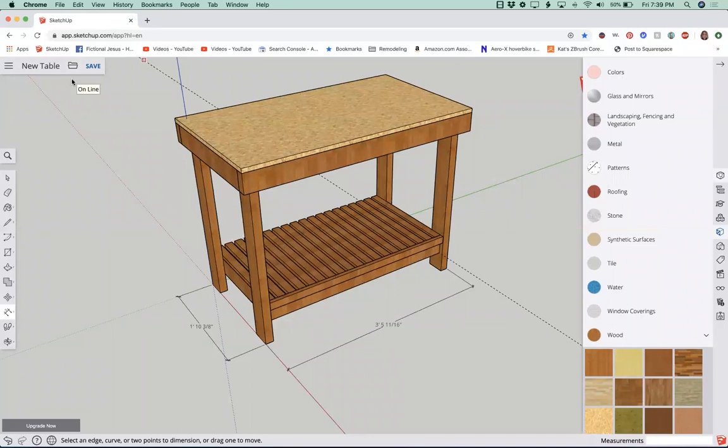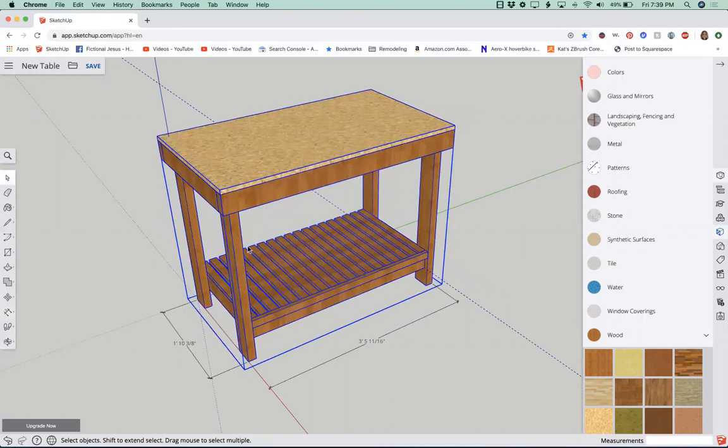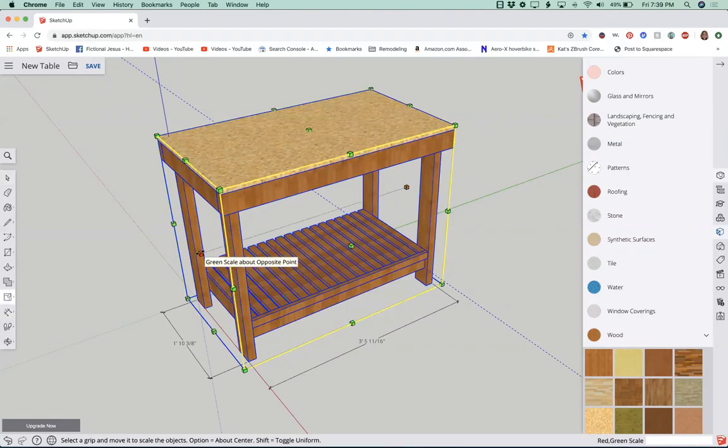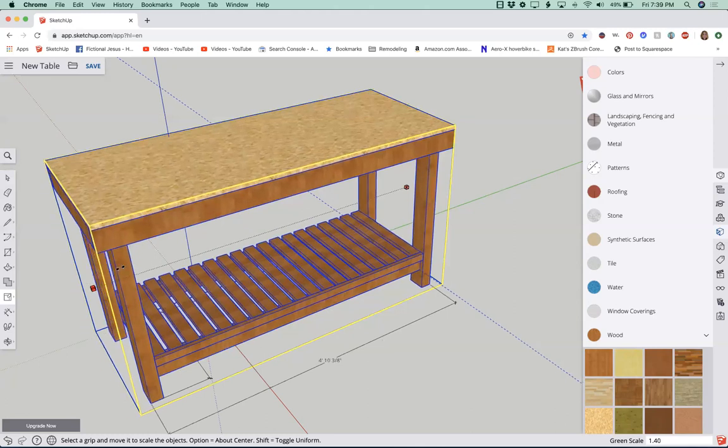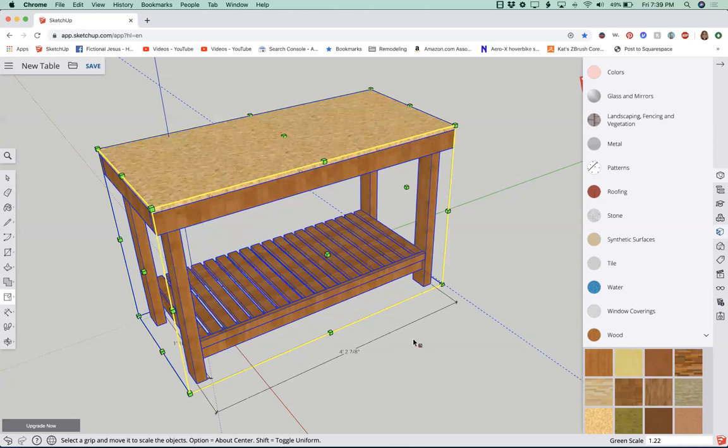But is there any way to come in and just tell it, okay, can you make that 3'6" and have it adjust the drawing? The only problem with doing that, if you were just trying to approximate your space and you just sort of made a virtual table, yeah, you can actually scale it. So what you would do is just make sure that all of these are grouped together. And after they're grouped, then you can use the scale function. And so you could stretch it out and make it different sizes, but notice what it does to the pieces of wood.